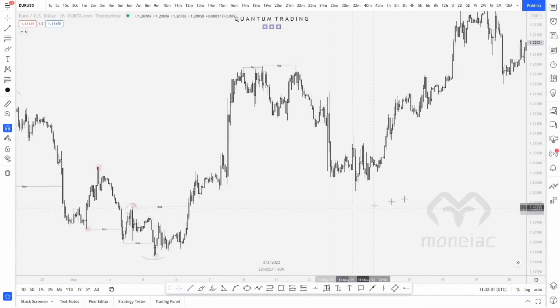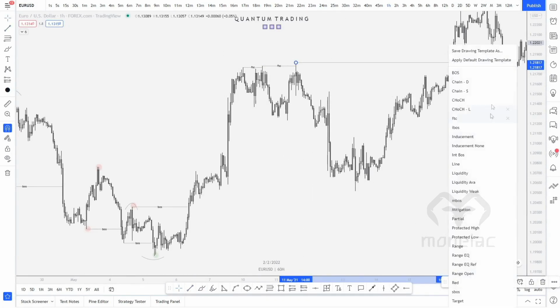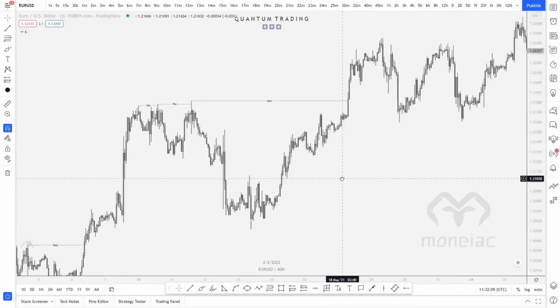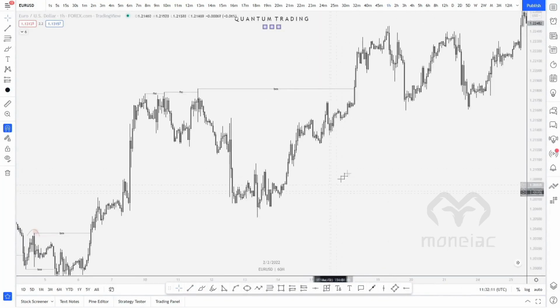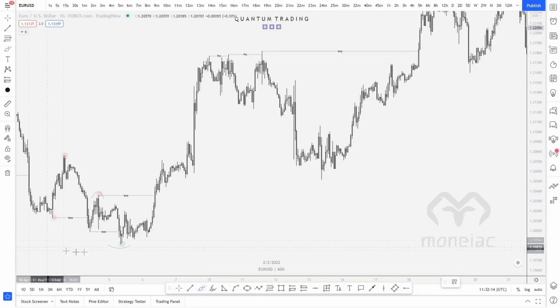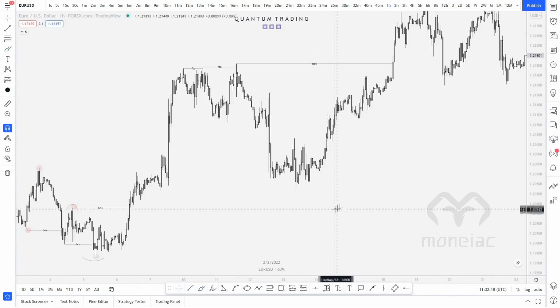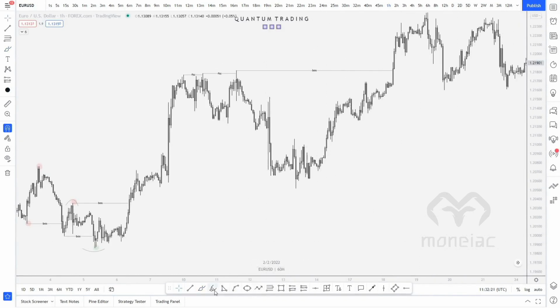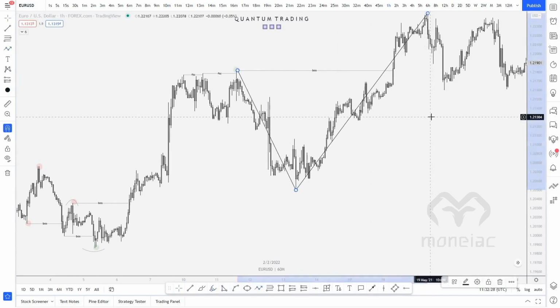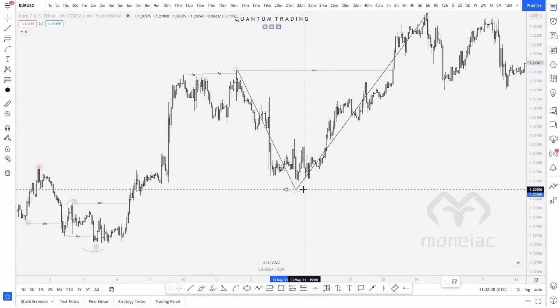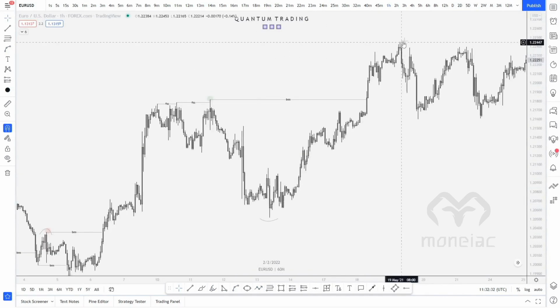Okay, but what we need to see now is a true break above this high here to confirm bullish market structure, or our new higher low, sorry. And what do we get? We get our new breaker structure. Okay, so now we've respected the bullish market structure, which is obviously higher low, higher high, and now we'll just identify the new higher low. So we know that this is the higher high. Then what we do is take the lowest point that's led to the breaker structure. Okay, so now this is the new higher low in the market. Okay, and this is the new higher high.